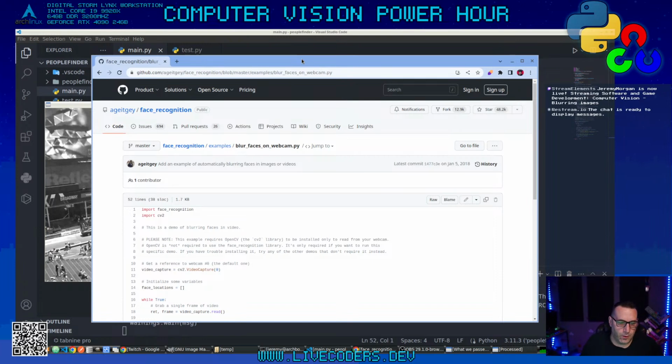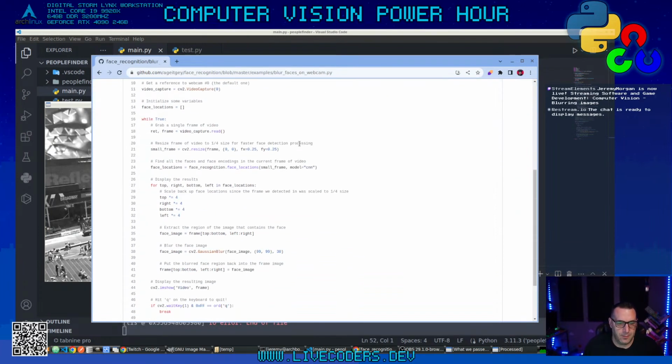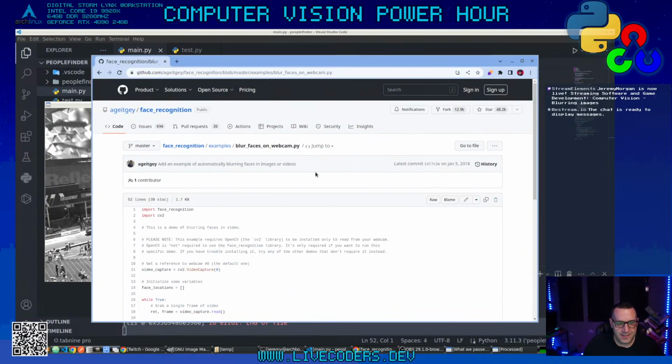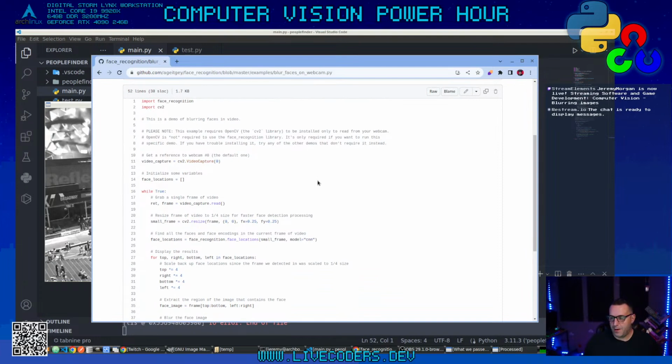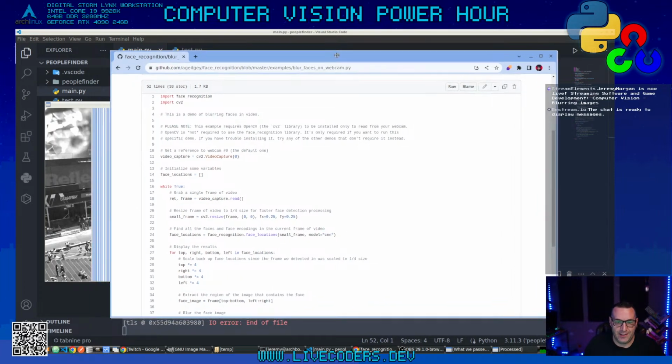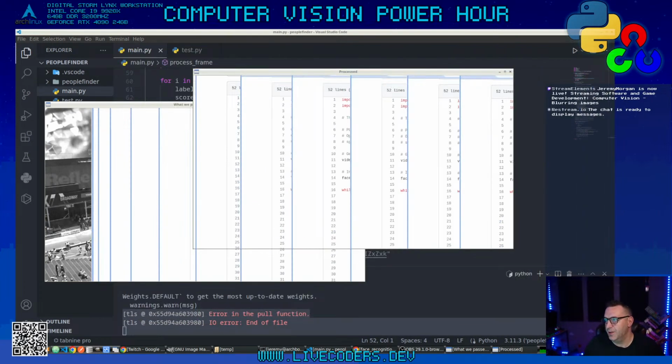I have used it before a couple of years ago, but nothing recently. And I found this thing that was kind of cool, blur faces on webcam. And I thought this might be something cool to wire into our existing project and see if we can identify faces and blur them using this library and this example code.